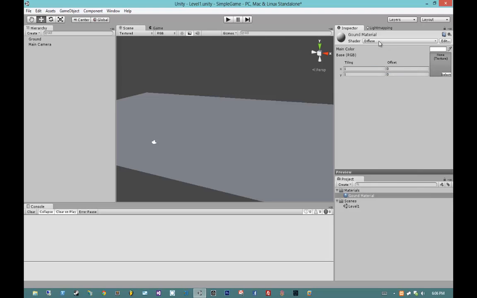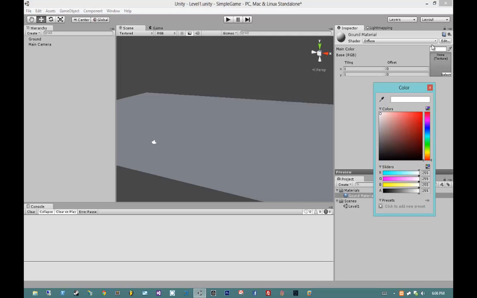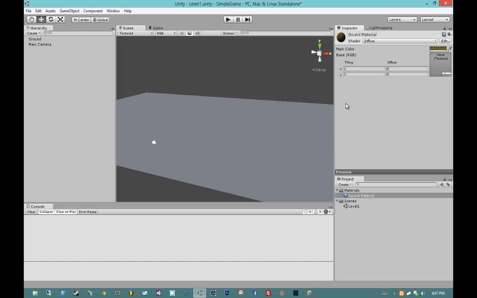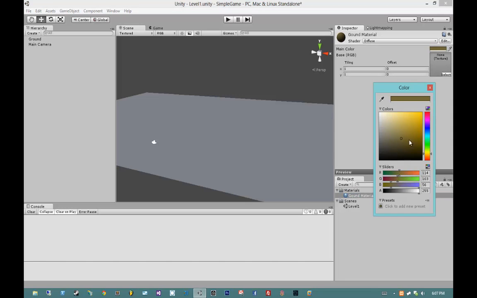So, like I said, the shader is the program, but the shader program has parameters that we can pass into it. For example, the color, or in this case, the texture as well, which we won't be using. So for this color, I'm going to click on that little color box, go into some sort of brown, and click off. Now our ground material has a diffuse shader with a brown, that's not really that brown. More orange in it. There we go. I would fail color theory.